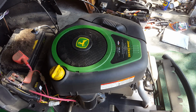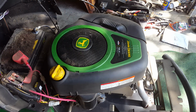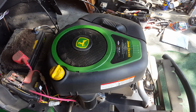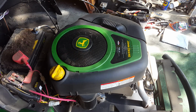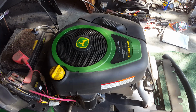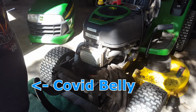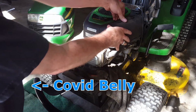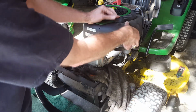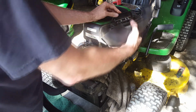And so now it's time to disassemble some of the stuff. It's not huge, just some of it. We'll go over it here. But this is a very common problem with this Briggs & Stratton model overhead valve engine. And I'll show you, once we get it apart, where the problem lies. All right, I'm going to try to call out the socket sizes and such as we go. I don't remember if the air cleaner cover has to come off or not, so I'm just going to take it off anyway.